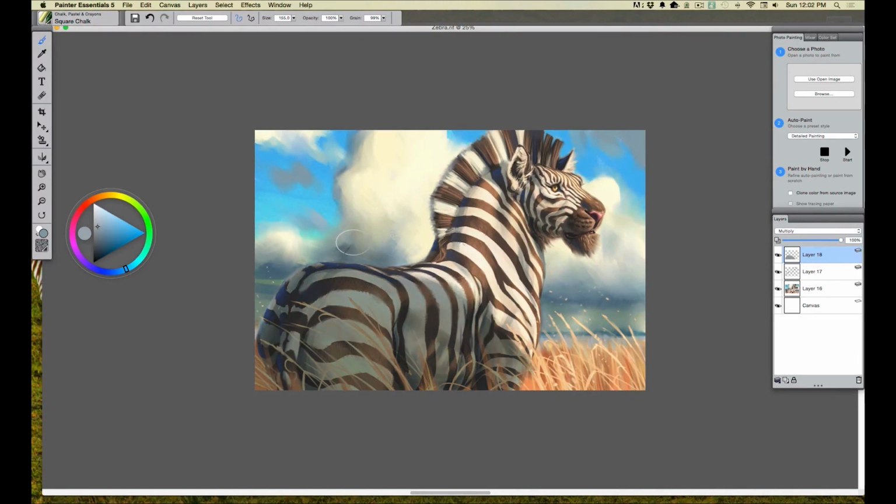There. Now you can see the values are pulled together. It's not so contrasty over there. Now my eye is going right to the area of most contrast, which is the face, the area of interest that I want you to look at. That's right where I want everyone to go. Now it's got a great sense of light. It feels balanced to me. I like the composition. It's got a nice sense of drama.